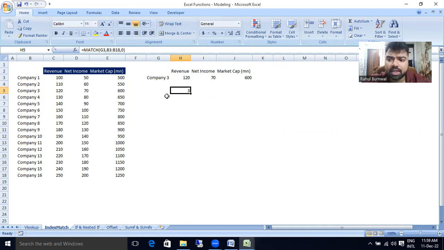Sometimes I'll give an example where match is used. Say, for example, you have a big input raw data set, and you want to mold it into a client's format in another tab.